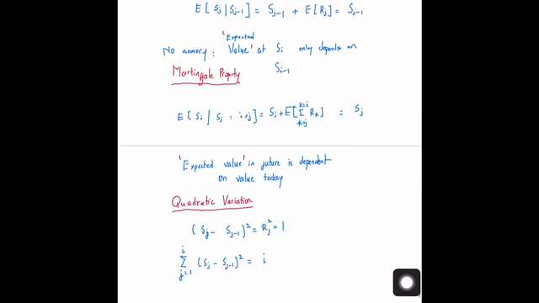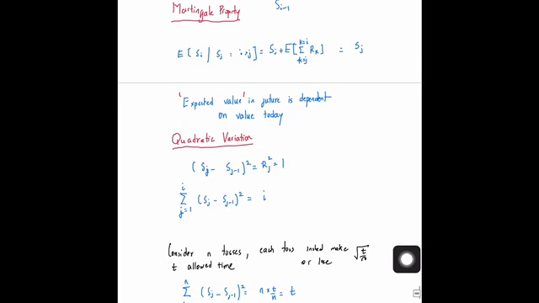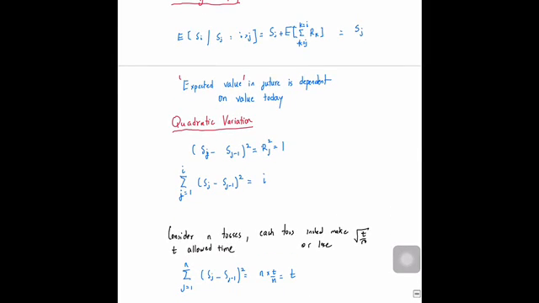Next, as far as this variation goes, if we evaluate (S_j - S_{j-1}) squared, we have it as R_j squared, which is equal to 1. So for i coin tosses, this sum is just going to go as i. This implies a quadratic variation. That's the definition of a quadratic variation.